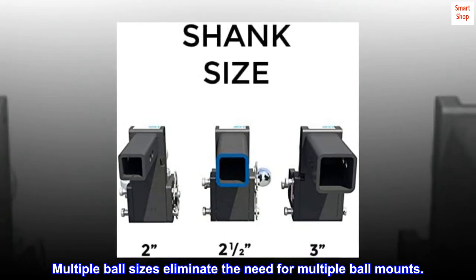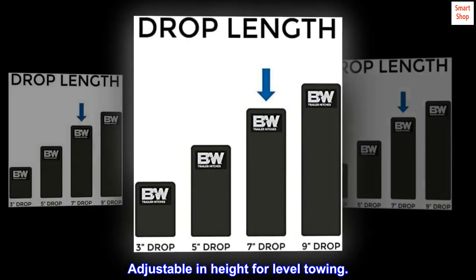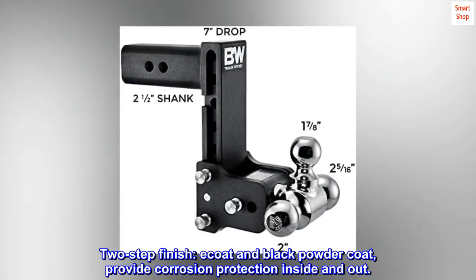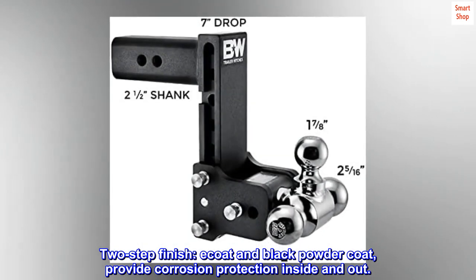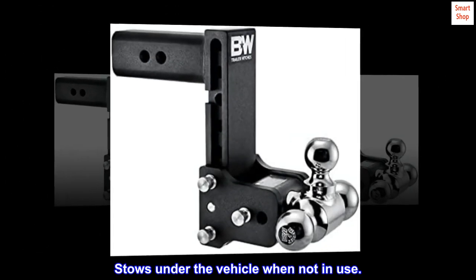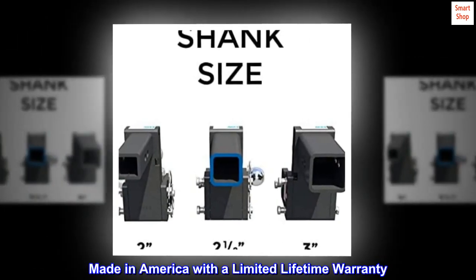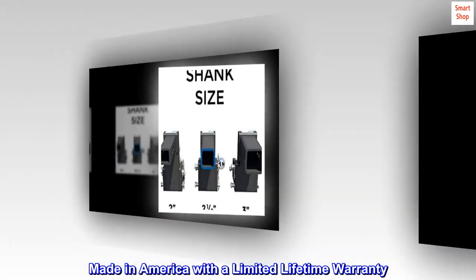Multiple ball sizes eliminate the need for multiple ball mounts. Adjustable in height for level towing. Two-step finish. E-coat and black powder coat provide corrosion protection inside and out. Stows under the vehicle when not in use. Made in America with a limited lifetime warranty.